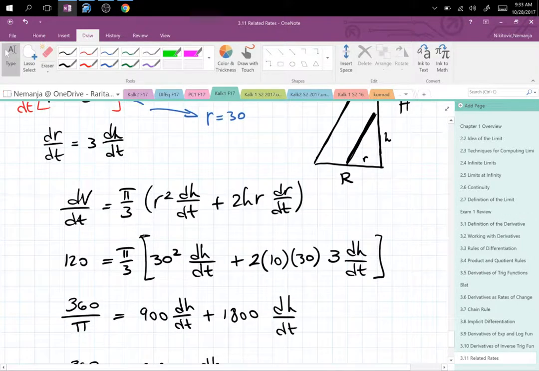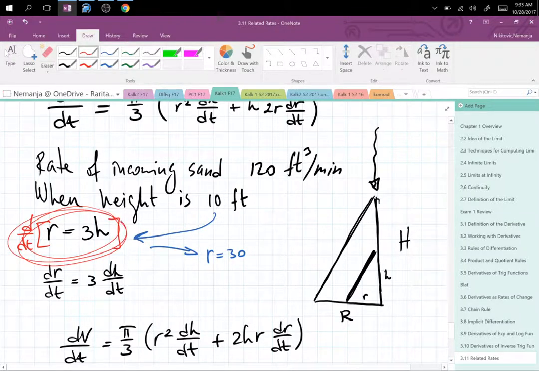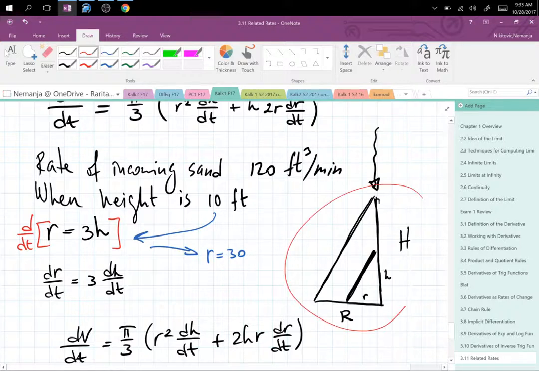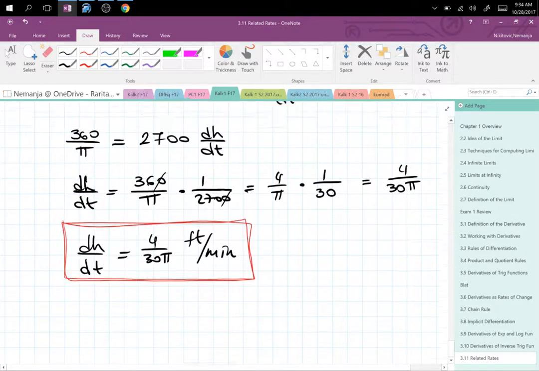Now, I said this was the easier version of the problem. Why was it easier? Because this relationship was given to you in the text. Generally, you have to figure that relationship out when you look at the similar triangles. So when you look at other cone problems, if this relationship is not given to you, remember that I told you about this triangle. Try to set it up. If you get stuck, make sure you ask, and I can work out that problem so you can see that setup. The rest of the problem is identical.